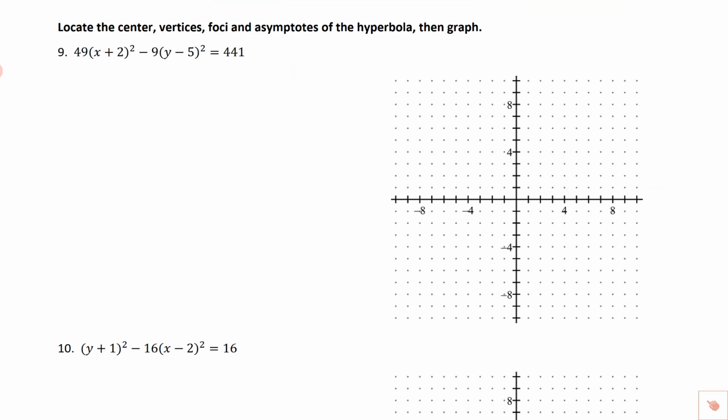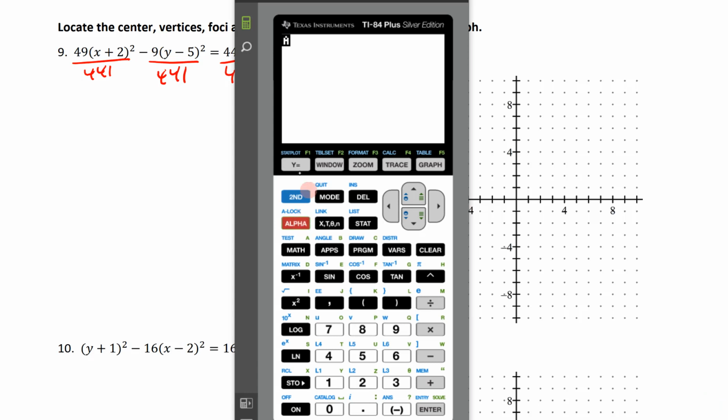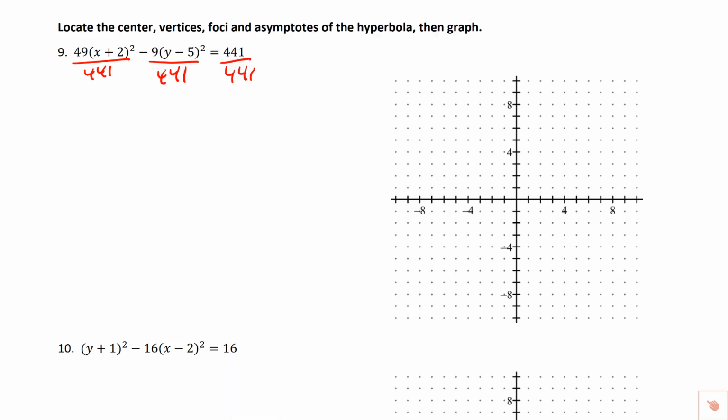Okay, starting with number 9, on this page we've got hyperbolas, so let's go ahead and take a look at this now. I suspect that if we multiplied the two of these together, we'd get 441. So when we're dividing here, we're going to divide by 441. I'm going to grab my calculator really quickly, and I'm going to put in a fraction, 49 over 441. Yeah, we get 1/9. It goes in there 9 times, so great.